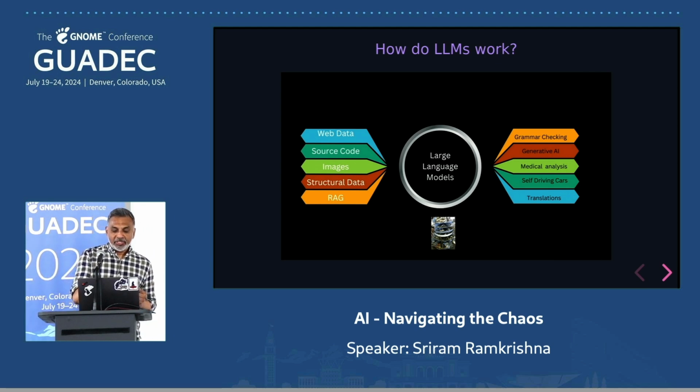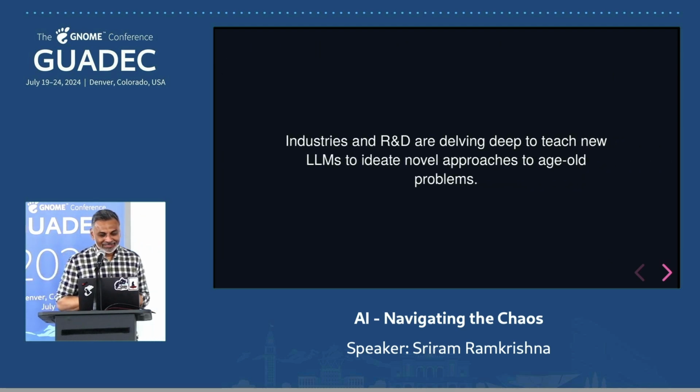And I have this little picture of knobs, and you can train these LLMs with lots and lots of knobs, thousands of knobs, and each one of them is adjusting the behavior of the LLM. So there's a lot of parameters that you could change. They call it hyperparameters and so forth, right? So the industry has gone, we really want to do this, because they see all kinds of possibilities.